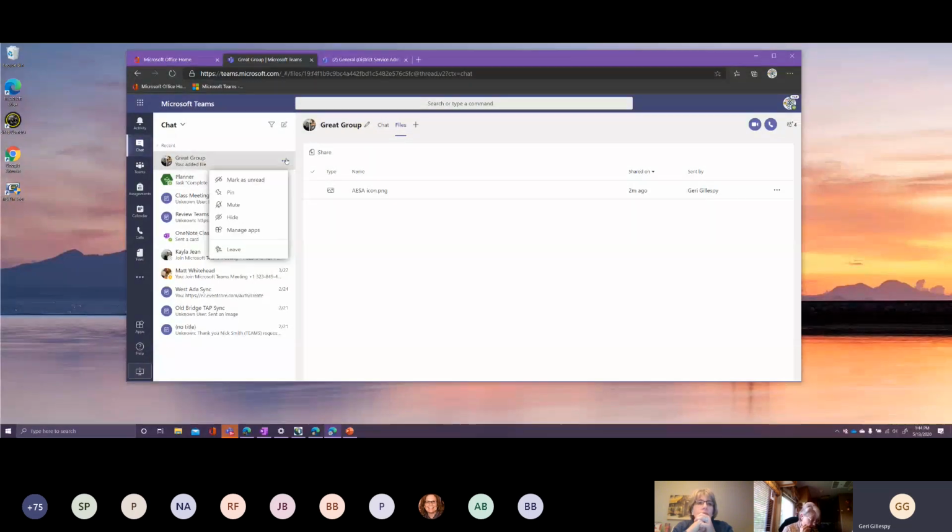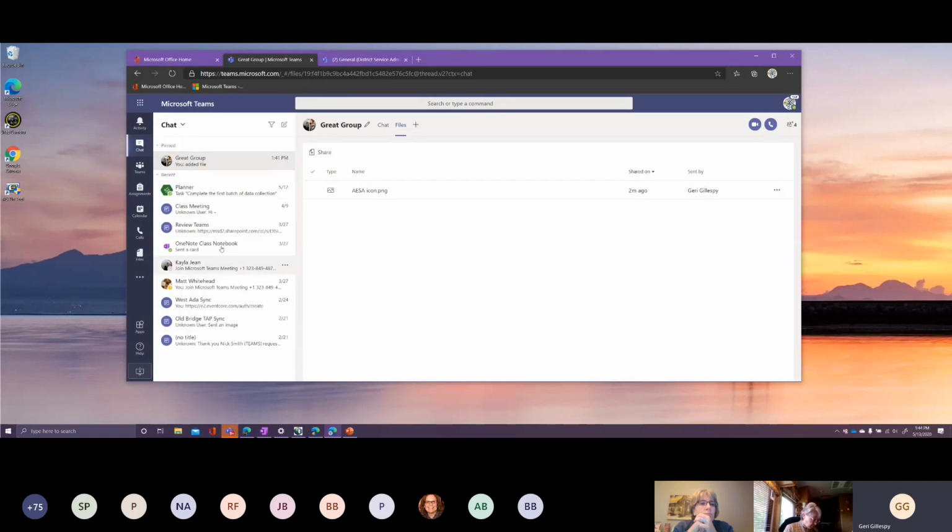If I want to keep this great group chat at the top, I'm going to get a menu where I can either hide this message, I can mark it as unread, maybe for later, mute it. I don't want to be notified anymore right now, but I want to still be in that chat, or I can pin it. Pinning it means that as chats happen, those are going to bounce up and down, and they come in order that's happened, meaning the most recent chat's going to be at the top. But if I pin it, it's going to keep that chat up at the top all the time. So if there's people that you meet with or chat with regularly, or you've set up this private group chat, that's one way to keep that chat to the top, is by pinning it to the very top. Right? Of course, anytime you see this, you can filter. And I honestly don't use that as often as I use the pin chat.